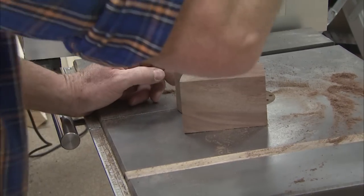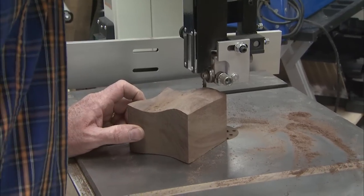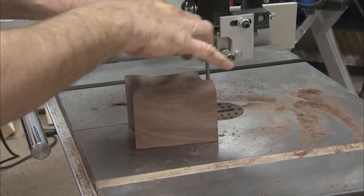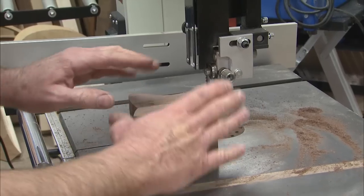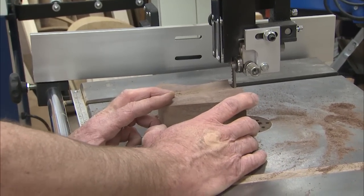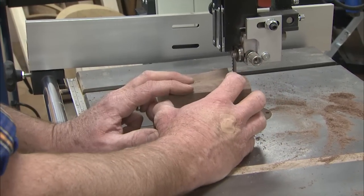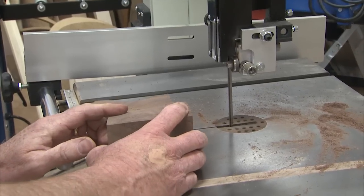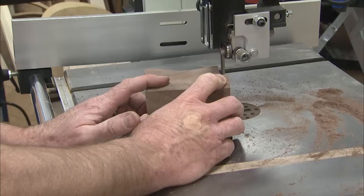But since the workpiece is smaller now, I can lower the guide block assembly. That does two things. That makes the blade more rigid, gives me more control, but it also guards the cut, meaning you don't have exposed blade above the workpiece that fingers could stray into. Always thinking about safety here. So I'm positioning my hands to the table, coming in to clamp it down. Workpiece is never touching the blade when you turn it on. That'd be bad. It could kick back.